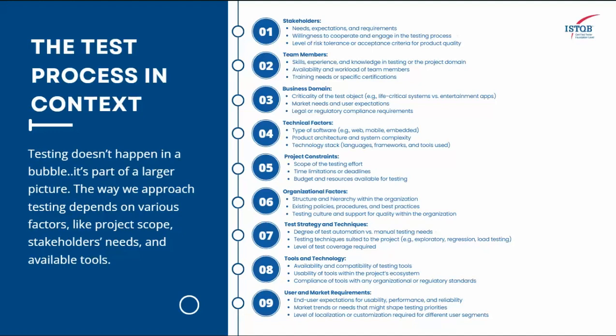And finally, we have the user and market requirements. User expectations and market needs impact testing priorities and focus areas. For example, performance, usability, and reliability are key factors for user satisfaction, while localization needs or specific features may be necessary to appeal to particular market segments. So each of these factors tailors our approach, showing that effective testing is never one size fits all. It's a strategic process adapted to meet specific project needs and challenges.